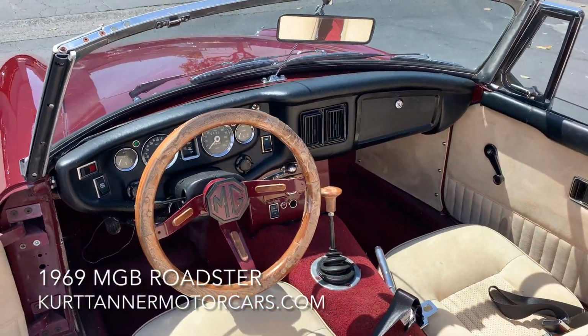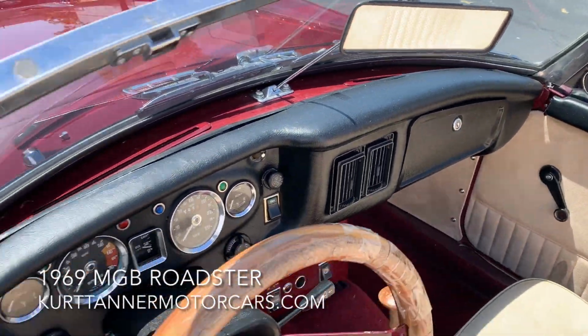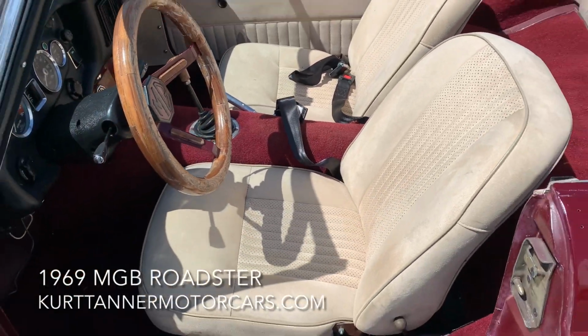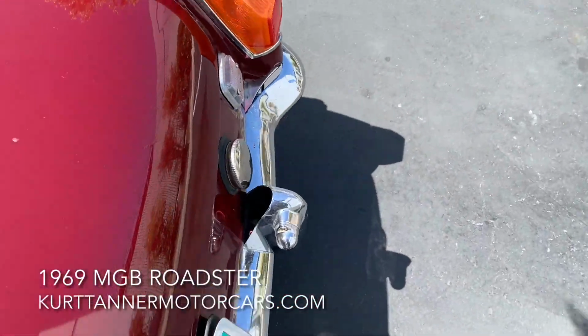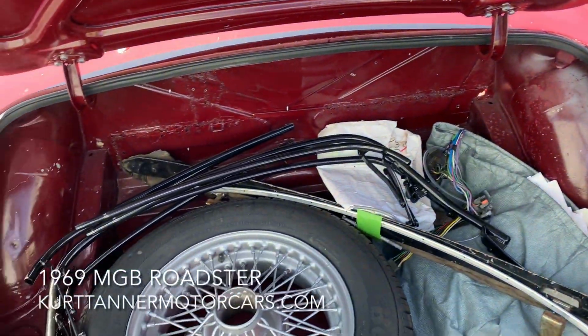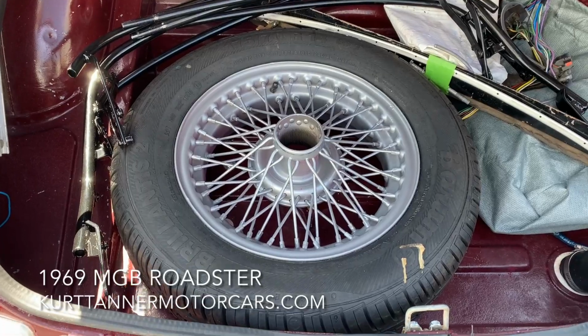Put a nice Moto-Lita wood wheel on it. But yeah, a brand new dash has been fitted, which is a huge plus to the car. Carpets are nice. This suede interior is quite nice, but like I said, change that steering wheel and you'll have a nice-ish interior here. In the trunk, as we can see, we do have the spare.